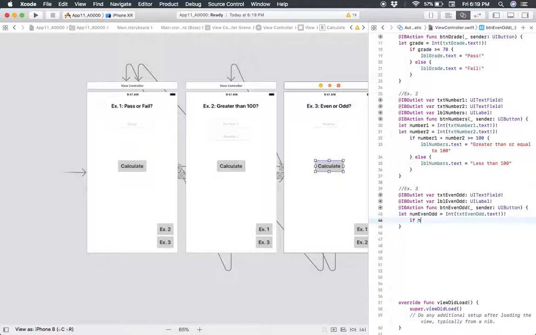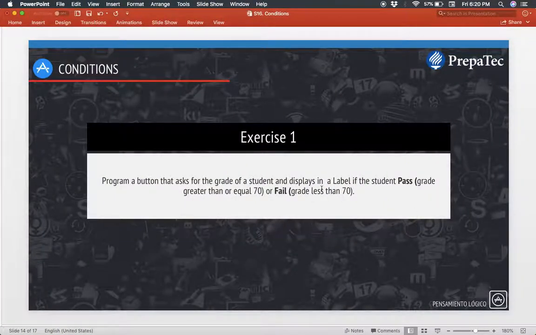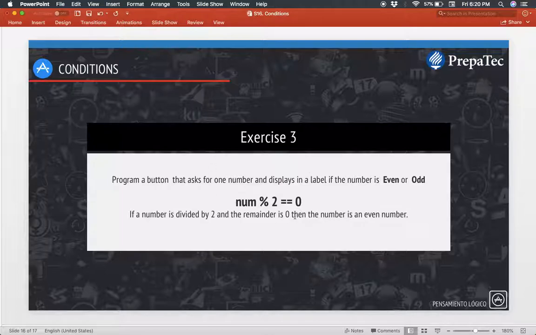If num even odd is, and we're going to use something called the modulo. What we do is we put the percentage symbol and then a 2, and what it does is if a number is divided by 2 and the remainder is 0, then that number is even.